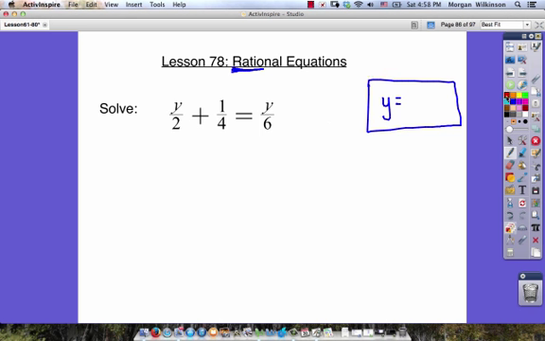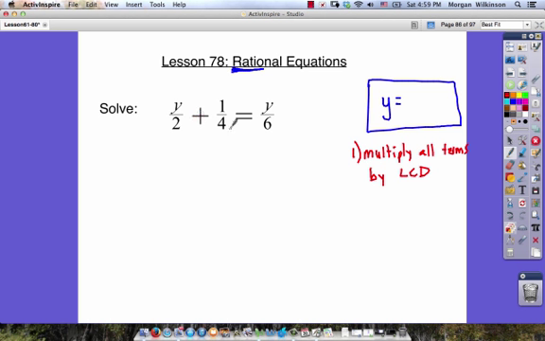Now, what we want to do in this is slightly different than what we've done before when we've worked with fractions in the past. What we want to do is multiply all of our terms by the least common denominator. So let's write that out. If we multiply all the terms by the least common denominator, LCD, then we're going to be able to figure out what our answer is in just a couple steps. So let's work through that problem now.